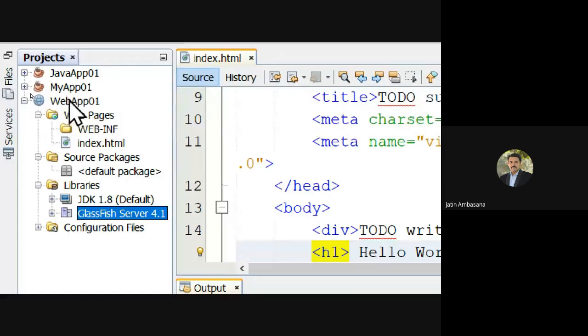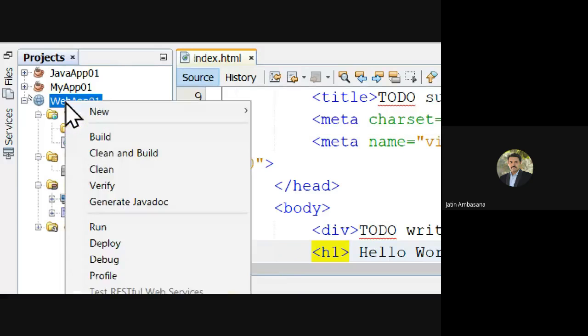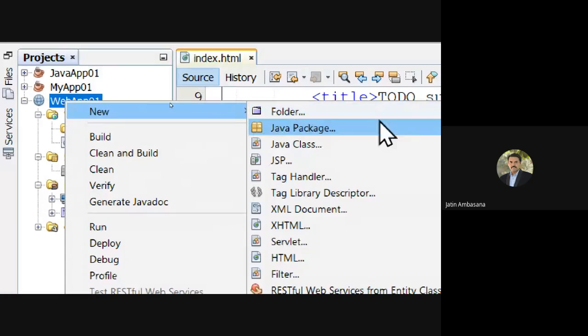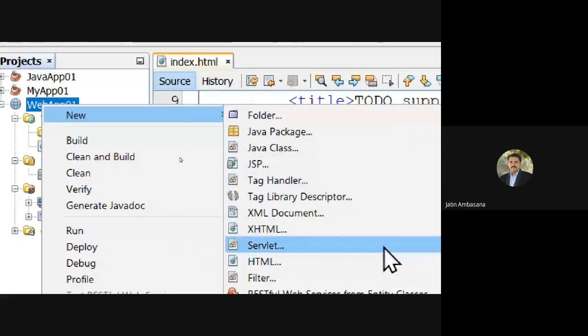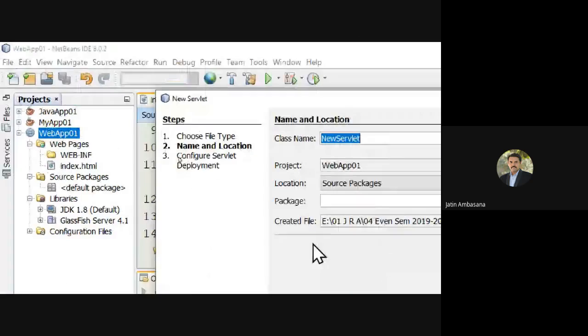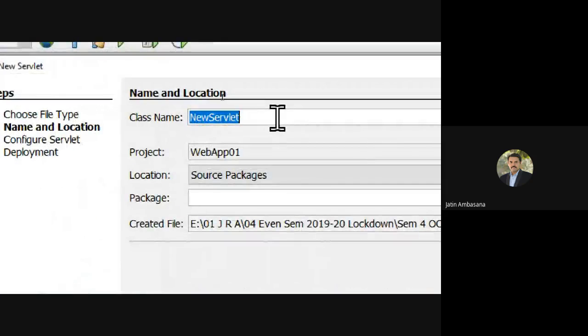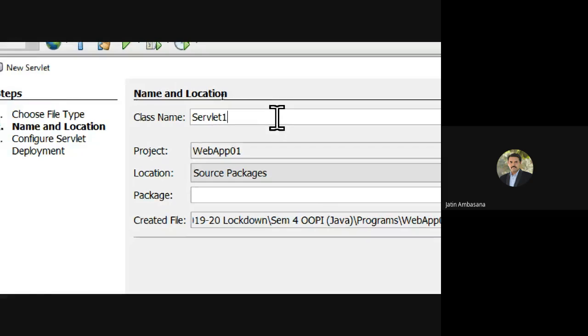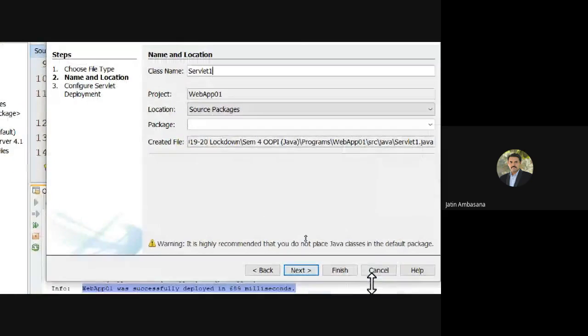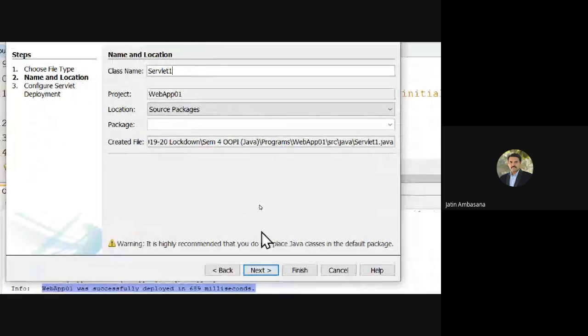In this Project Explorer, I will click on this web app, our main project, right click on it and say new Servlet. It will ask me for the name. So here I will say Servlet 1.